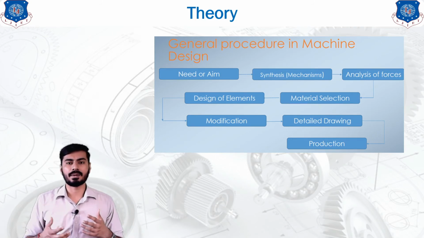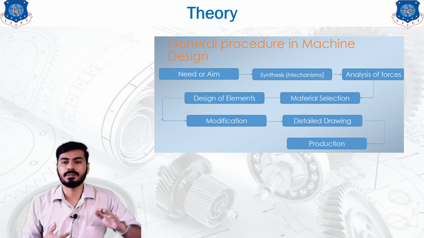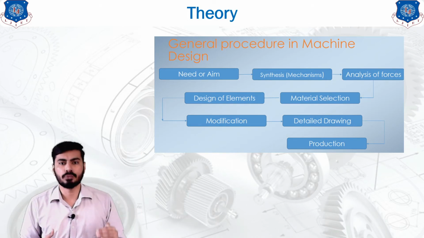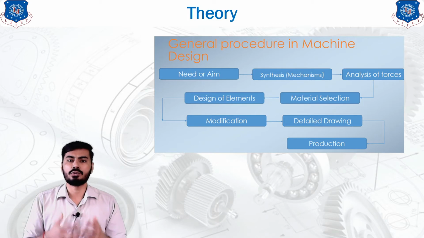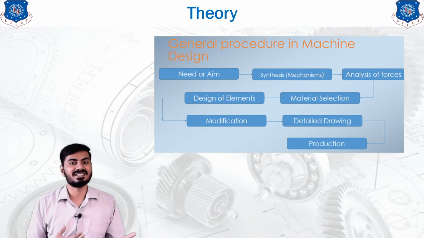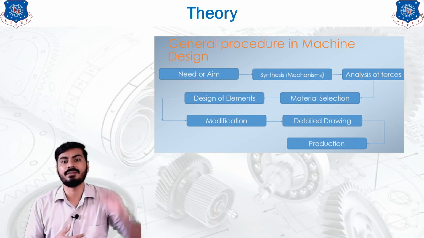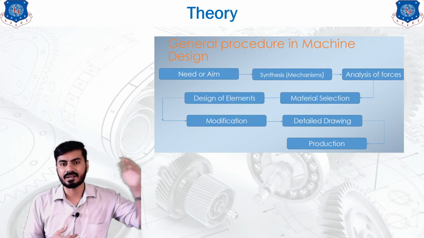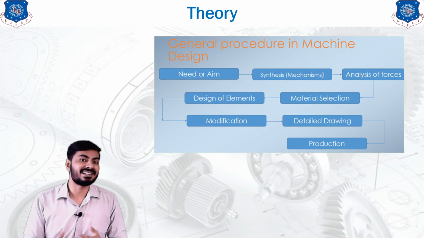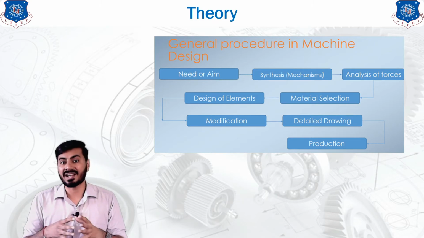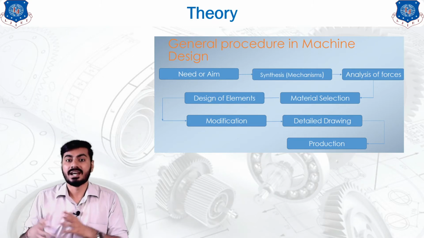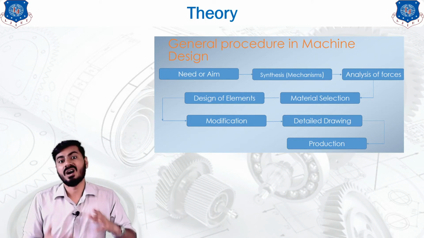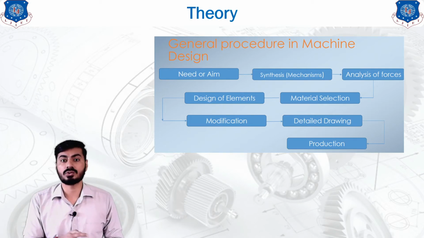Let me give you an example. If you are thinking of pumping water from the ground level to the second floor, then you need to think about the mechanism that can pump the water up to the second floor height. Now, what type of design is that? What are the possible designs for this purpose? A centrifugal pump is also possible. A reciprocating pump is also possible.